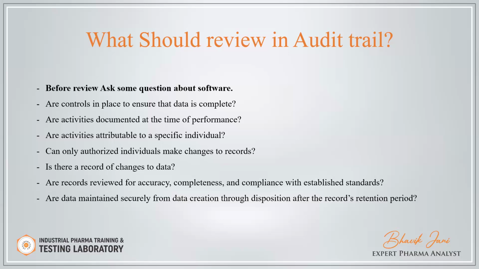Is there a record of the change to the data? Whatever data changes are there, is a record available or not? Are the records reviewed for accuracy, completeness, and compliance with the established standard? Records are available for accuracy, completeness, and compliance with the established standard, and the data is maintained securely from data creation through disposal after the record retention period. Data should be intact throughout the life cycle.